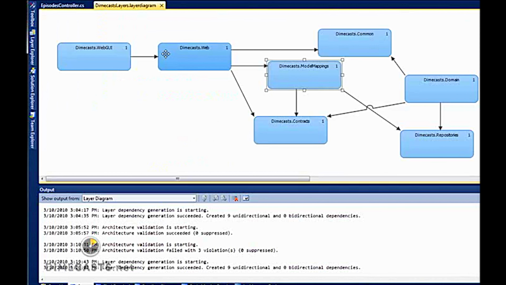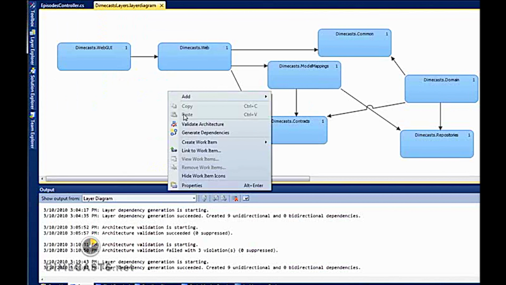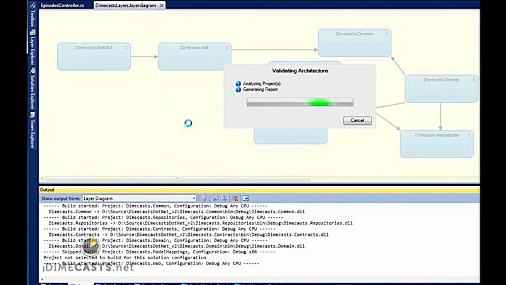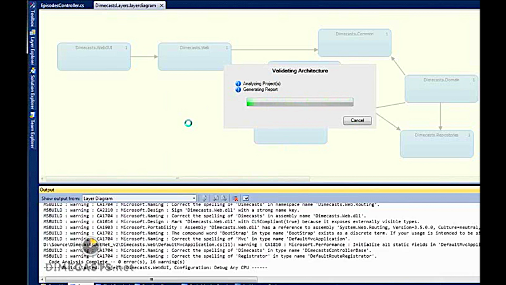Well, the good news is having some kind of infrastructure like this, where you can validate yesterday's design concepts against today's implementation, will allow me to catch some of these violations. How do I go about doing that? Well, pretty easy. Right click, validate architecture. It's now going to reevaluate all of your code based off of what you have set in stone, if you will, on your diagram that you created weeks or months ago, against the actual living, breathing entity that is your code today.